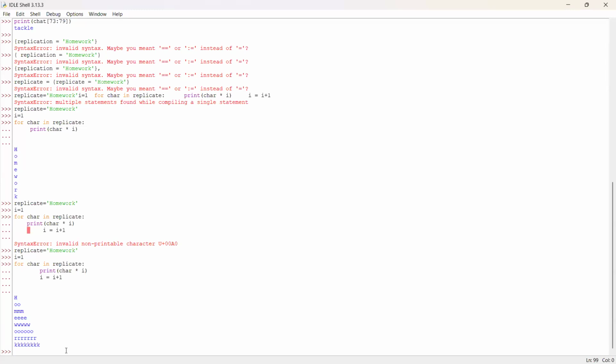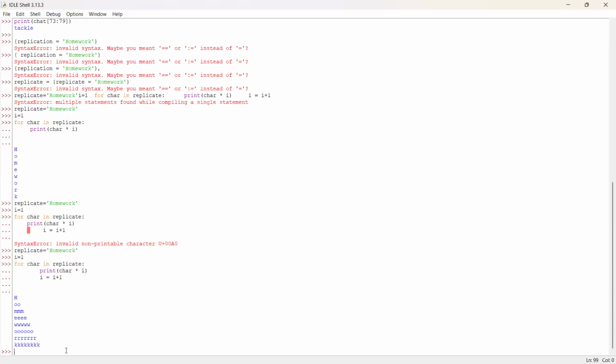Is it because the function replicates, like "replicate" is homework, and it says i equals 1, and the one there is H? No, no. The one there is no H. The one is just helping us to keep track of an integer, because we will need the integer to be multiplying by each character.